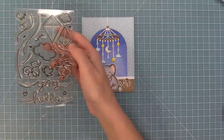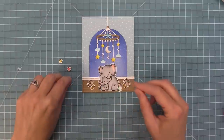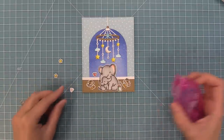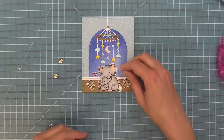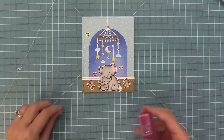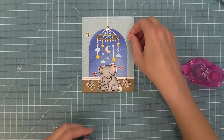Megan has been adding some really cute hearts and stars to her cards lately, and she found her favorite hearts and stars in an oldie but goodie stamp set called Yay Kites. The little critters are holding kites and you can use the words as the strings. The little hearts and stars are also so cute in this set. We went ahead and stamped, colored, and die cut some of those to add into the scene — a little pop of red with the hearts, and stars on the outside to help bring in the yellow stars from the mobile.